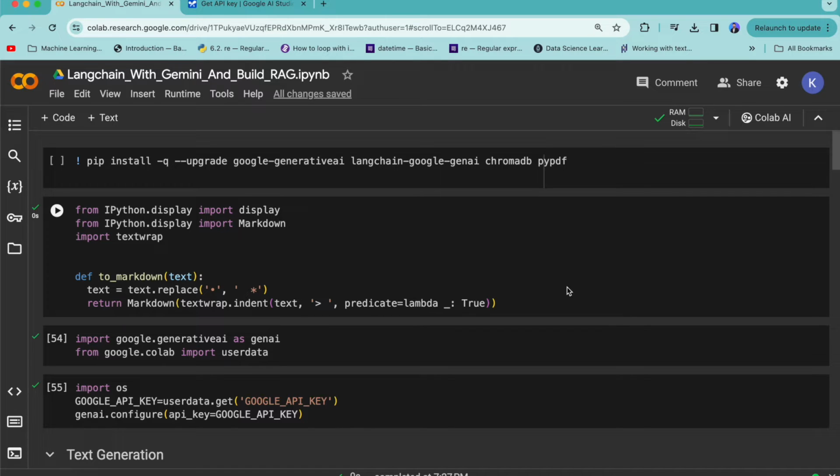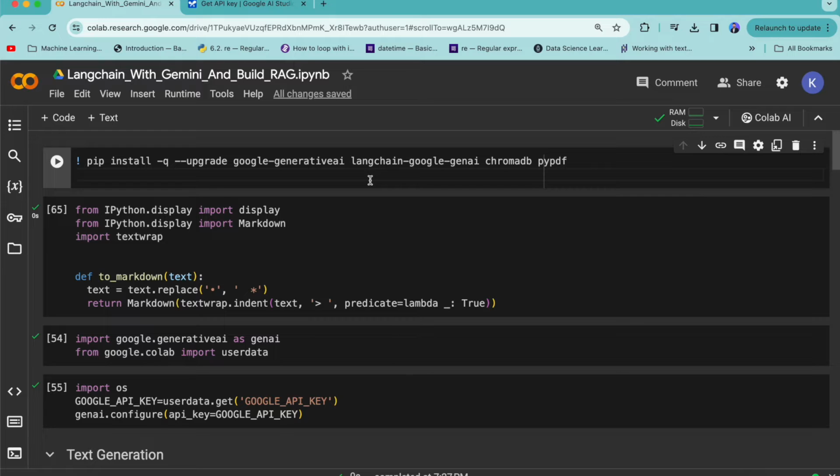So today in this particular video, we are going to see how we can utilize Langchain with Gemini for text generation and for multimodal capabilities. And also we are going to see how we can build a retrieval augmented generation, that means RAG, based on our own PDF document. So we are going to use Langchain with Gemini and build a RAG application using Gemini, and we are also going to use Google's generative AI embeddings for doing embedding retrieval for our RAG application, right? So let's just get started.